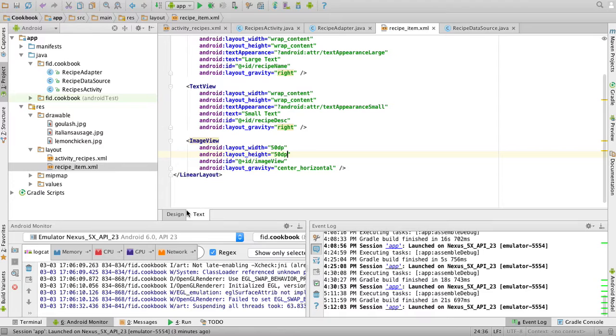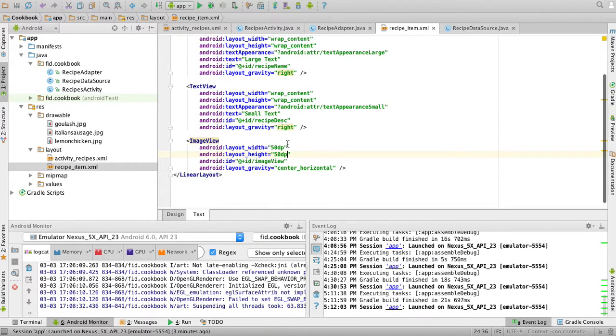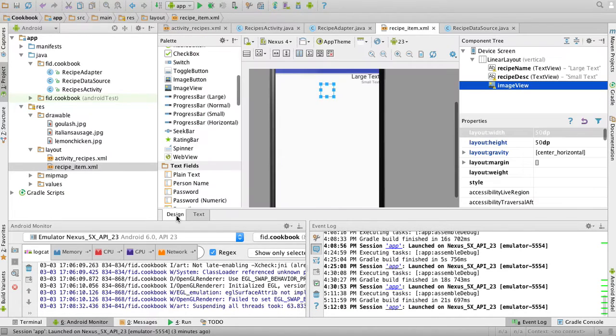Now, mind you, this cell is going to look horrible. You can fix what layout you use and how you sort these items. Right now I'm using a linear layout. I probably should be using a relative layout, which allows me to place items however I want. But right now this thing's going to look horrible, right? It's going to have my large text aligned to the right, the small text aligned to the right, and underneath that, an image aligned in the center. So bear with me. I know it's ugly, but this is what each cell is going to look like. So I have the look and feel of the cells the way I want it.